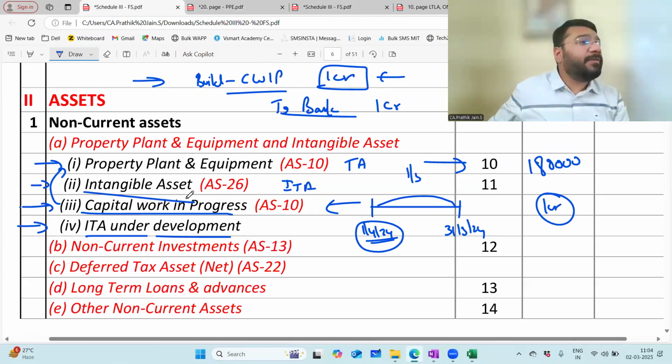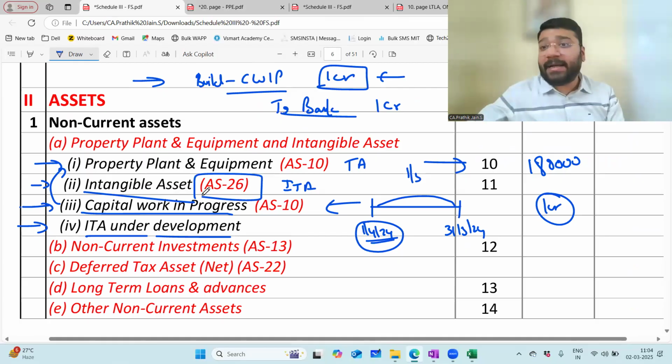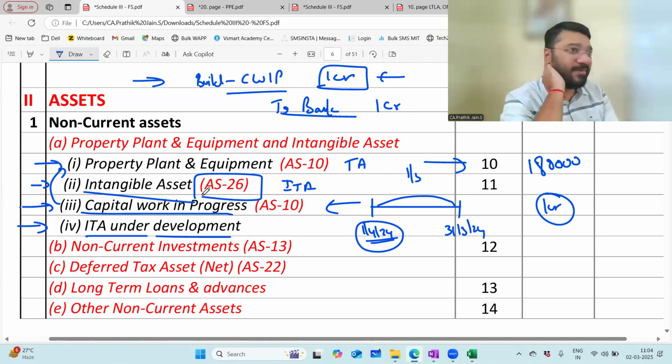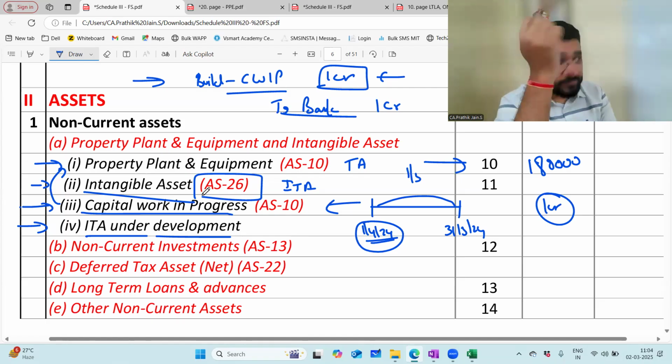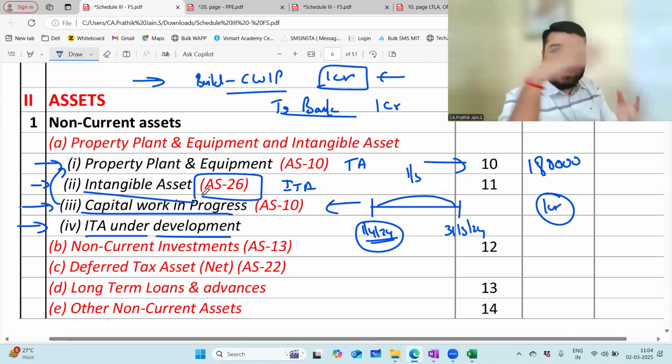What is intangible asset? We will discuss one more time in AS 26 in depth, but already you have discussed intangible asset in depth in your CA Foundation. So I want to ask, what is intangible assets? That answer you're giving is all 11th standard. Immature people will give that answer. No, that is an example. What is the meaning of intangible asset? You cannot touch. So I'm a touch-me-not client.